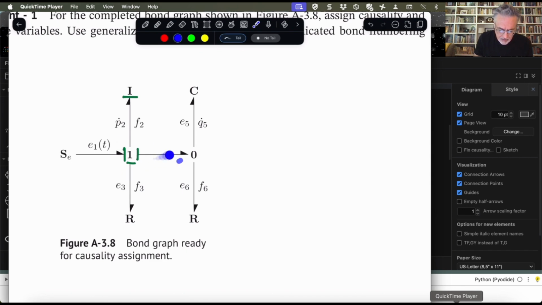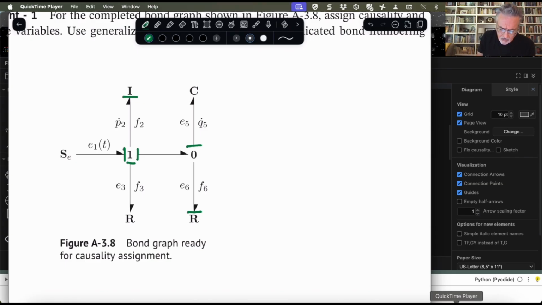So this causality is now specified going into this zero junction. Remember, at a zero junction, you can have as many bonds specifying flow, but only one of them can specify effort. So we're free now to choose that this other energy storage element, the C element, specifies the effort at that zero junction. Right now, the effort is specified at that zero, which makes sense. This is giving us now the effort into that R element. So note the two R elements have different causality. The I and the C each have integral causality for those two types of energy storage elements. Remember, they're different for the I and the C.